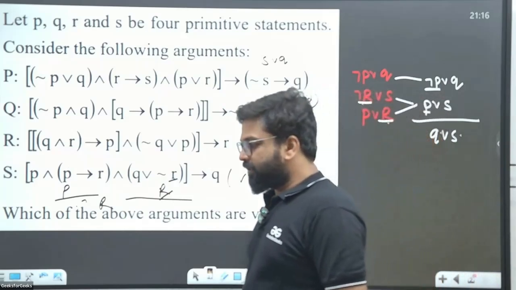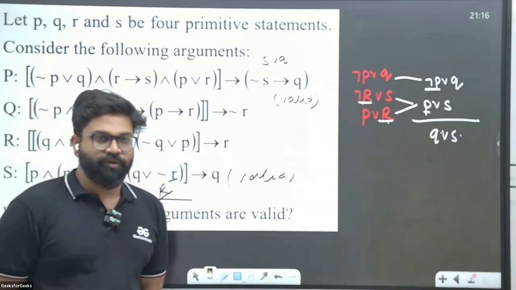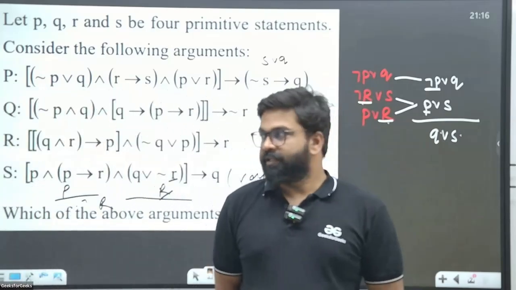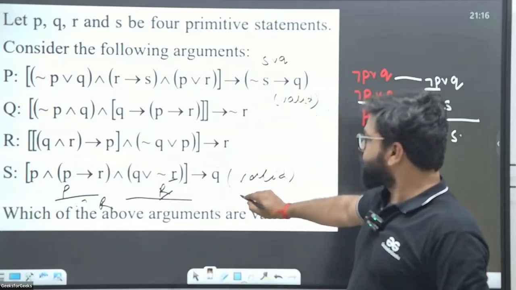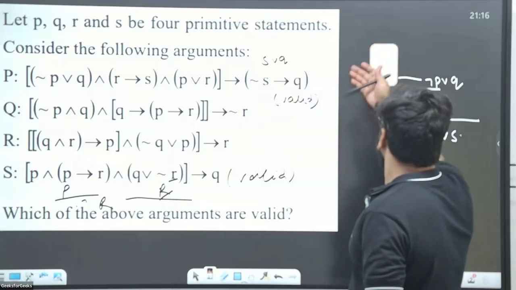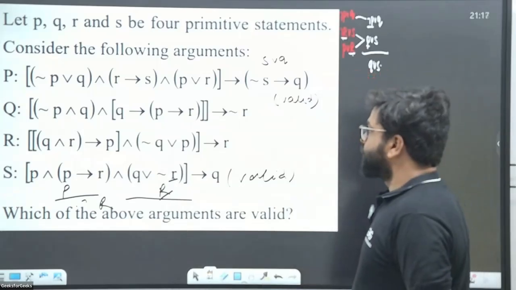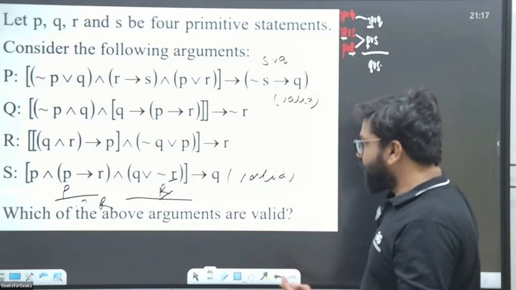If you have the practice of inference rules, within 3 seconds you can solve the question. So that is why the first one is valid, and this one is also valid. What about Q? R, sir, as a conclusion. Yes, but what they are expecting.